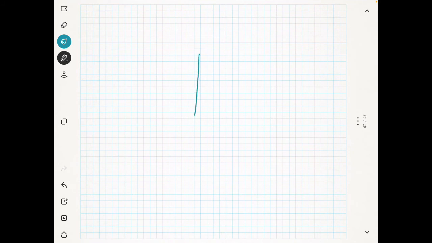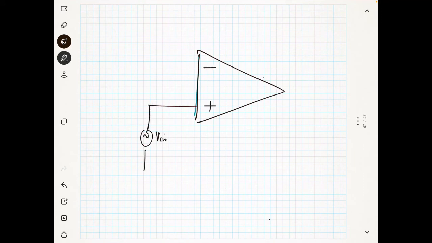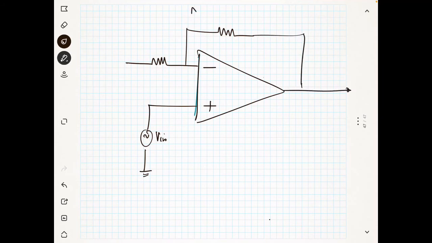Let us consider the same circuit. I will draw this one. This is my V in. From now on I will be drawing this kind of circuit. This is a non-inverting amplifier. This is my RF feedback. You see here it is connected to the output. From the output to the input it is connected, and this is my RI, and this path is grounded. I hope this is clear to you. And my closed loop gain is 1 plus RF by RI.